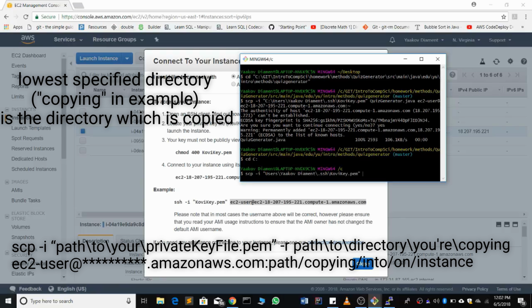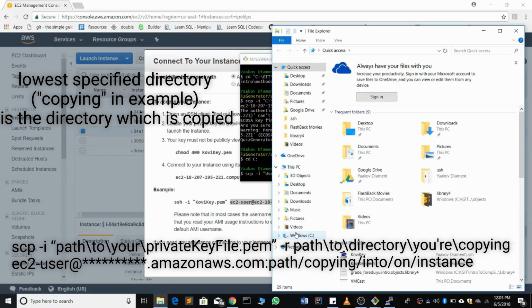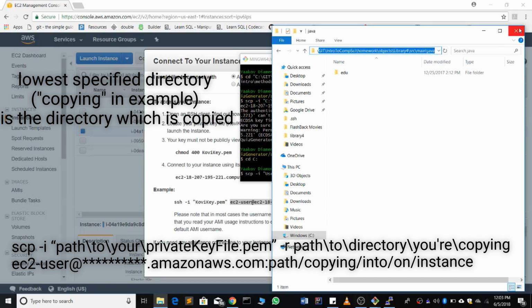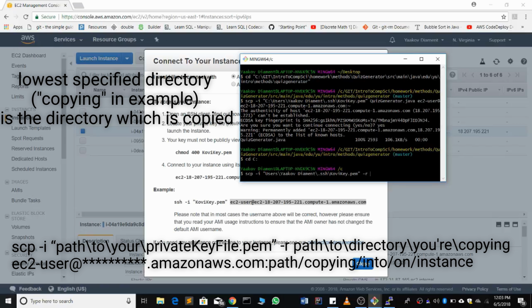Alright, now the difference here is I'm not just going to put in a single file as an argument. So what we're going to do is tell our machine to recursively copy in all these directories, and the way we're going to do that, we're just going to hit -r followed by the path to the directory we're going to copy. Now this Java directory and everything in it is going to be recursively copied onto our remote server. Now we're going to have to switch all these slashes over here because we're running a Linux server.